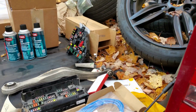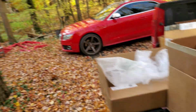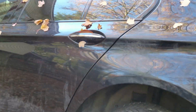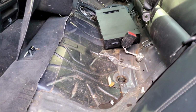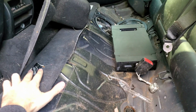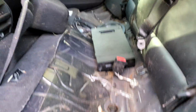So let me fill you guys in on what I started last night and I'm going to work on today. Like I showed you yesterday, I put all the components back in here. Obviously it's not pretty yet. We'll get to the cleaning portion later. But last night I decided to pull these back seats out just to get started. Now there was still water in here. If you're ever wondering how to pull these seats out, it's very simple. You grab firmly up here towards the front and just lift. It's going to pop off of this metal hook. Then you got to pull it outwards. Most it's going to get stuck on is probably the belt buckles.